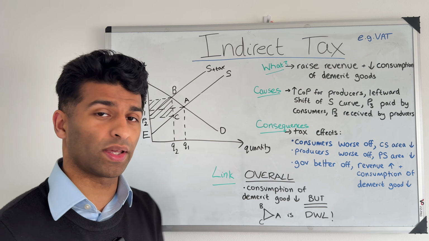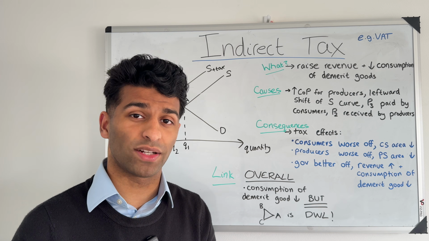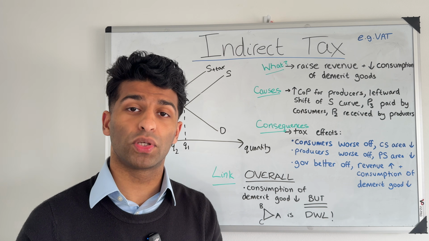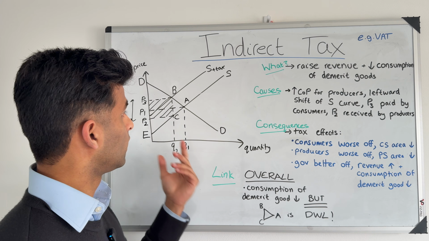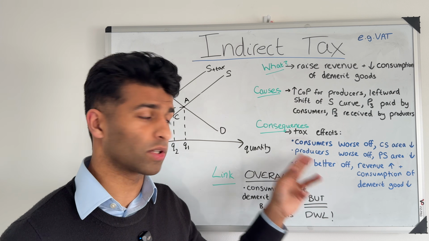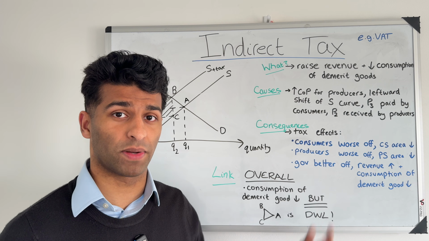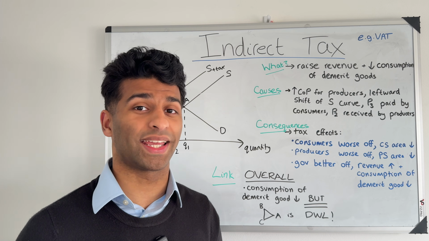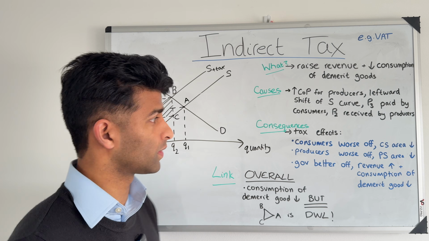However, we can evaluate this by saying that triangle ABC is a triangle area of deadweight welfare loss. This is a pure loss to society that is never recovered. Essentially, this is where even though government revenue is made, it does not account for the falls in consumer and producer surplus. Those are significant falls in consumer and producer surplus, which is never fully recovered by the increase in revenue. That is exactly how I want you to frame your answer.